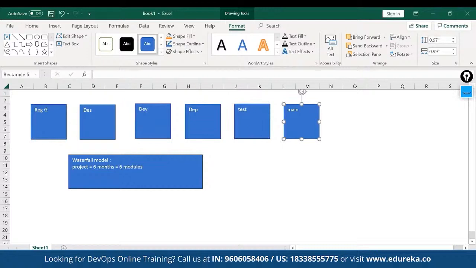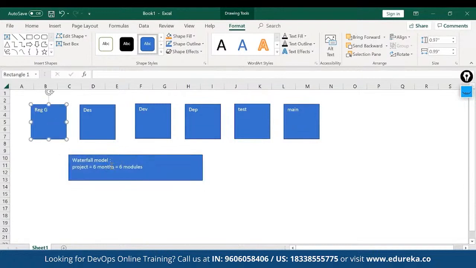So we have to do everything together. When I say it's a greenfield project, it means nothing is available for you to enhance. It's a plain slate wherein you have to write everything from scratch. That is called a greenfield project. So in the waterfall model we have to do everything from scratch.